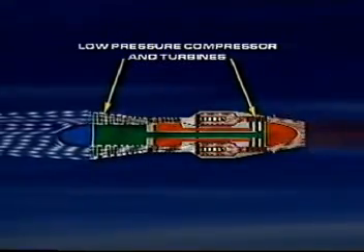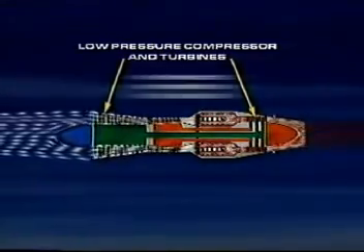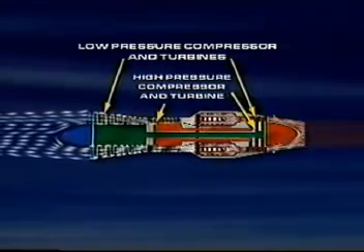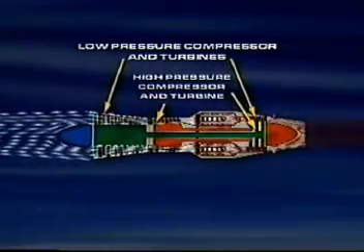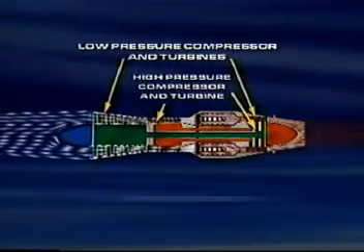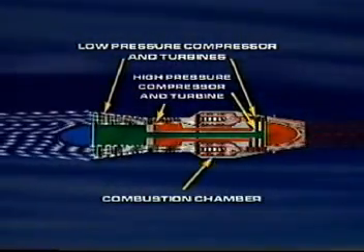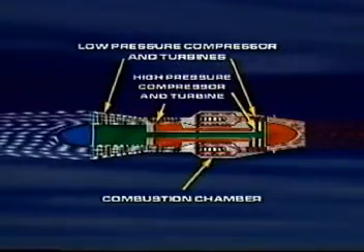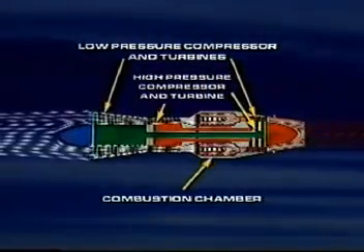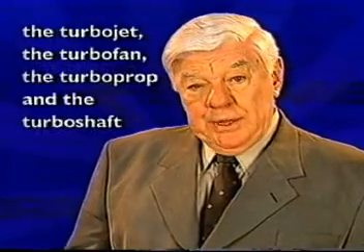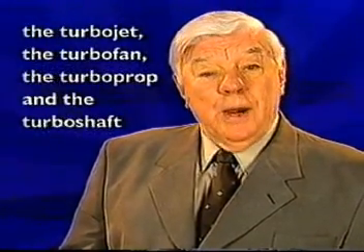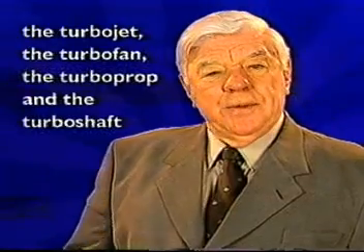The simplest gas turbine engine for aircraft is a turbojet. Air entering the front case in large quantities is greatly heated and accelerated by being burned with fuel. Then the results of combustion are exhausted through the rear jet nozzles. There are several types of gas turbine engines, namely the turbojet, the turbofan, the turboprop, and the turboshaft. And they differ basically on how the energy of the expanding gases is converted into propulsive force.